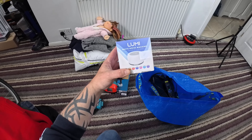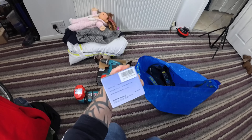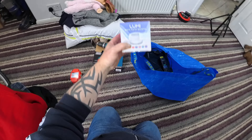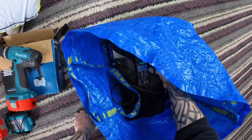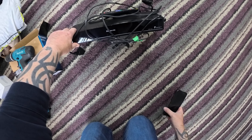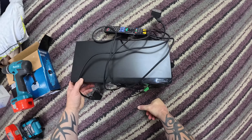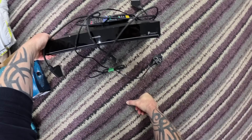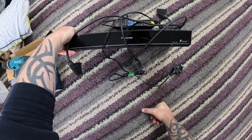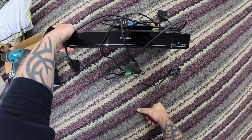£2 paid for this Lumi white noise machine — it's something to do with helping babies go to sleep, apparently. Looking at the label it looks like it originally came from Amazon. That's going to give me a listing value of £18 to £20. And by far and away the pickup of the day is this Panasonic DMR EX97. I paid just £5 for this, and it's got its remote, a power cable, an HDMI cable, and a SCART cable — which I'll probably just chuck in the bin. One for your bold/slow list, guys, to finish on. This is going to give me a listing value of £120 to £150. It has been PAT-tested as well.